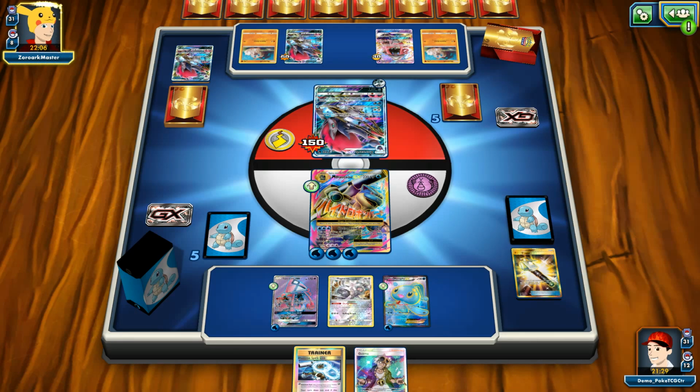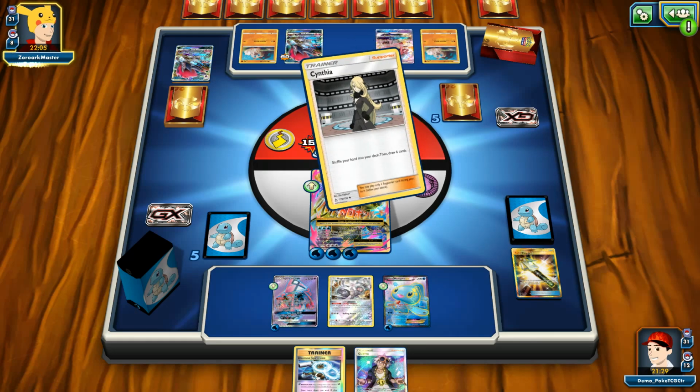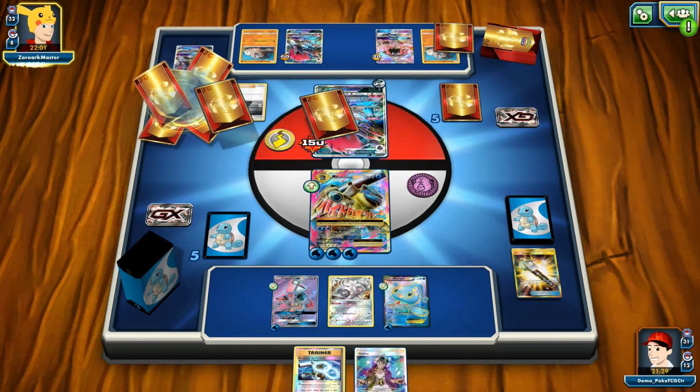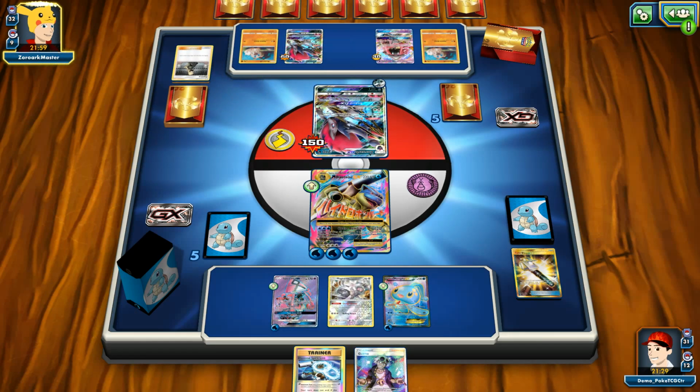I have 2 very easy targets on my bench. The first one is the Manaphy, the second one is Magearna, so potentially 3 prize knockout for my opponent, after he managed to one-hit knockout first my Mega Blastoise, which is not gonna happen so far. So far I'm doing good. So far I'm doing good, that's for sure. No doubt about that.